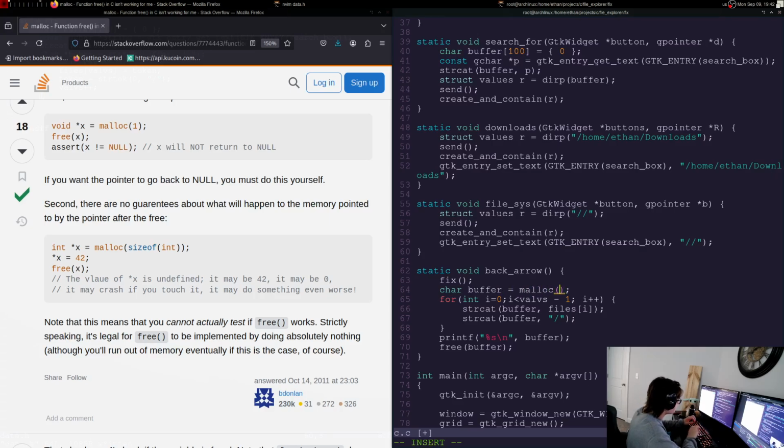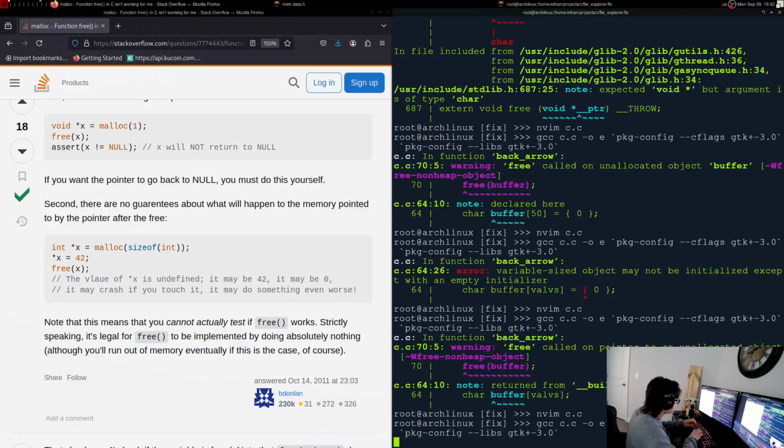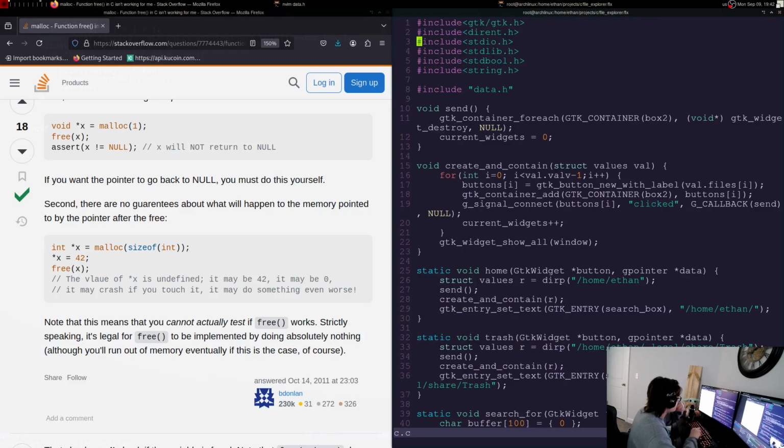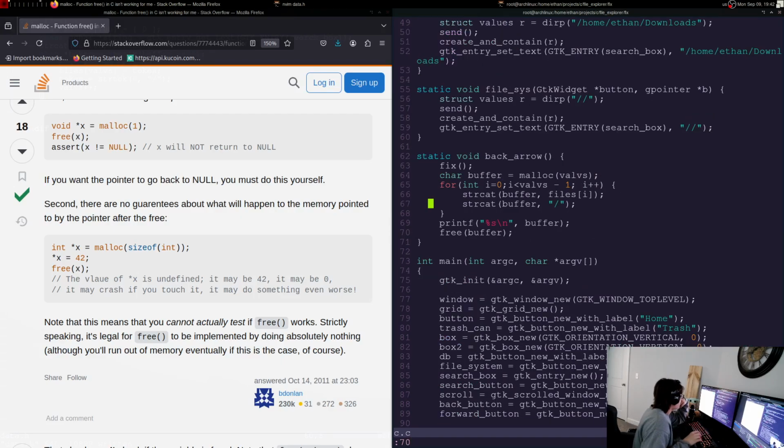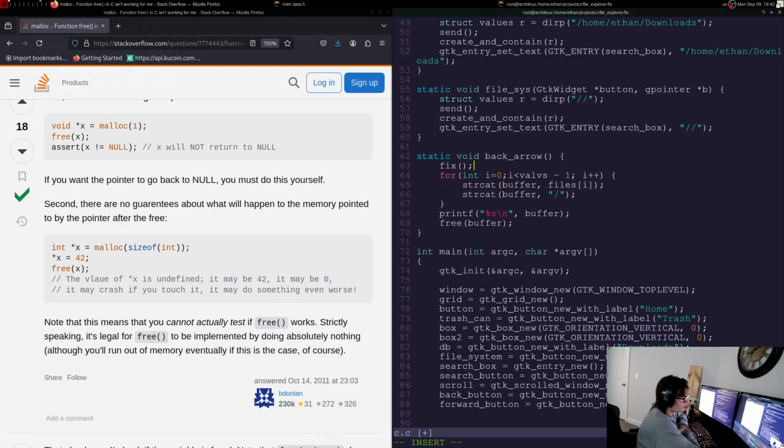Malloc. We should be able to free buffer, right? This is annoying, but once we figure this out, the rest is going to be easy, because then we could work on opening, deleting, and all that, and then we should be done.